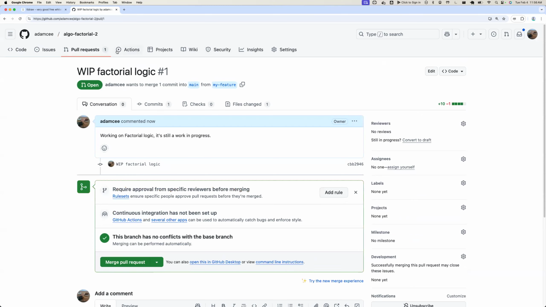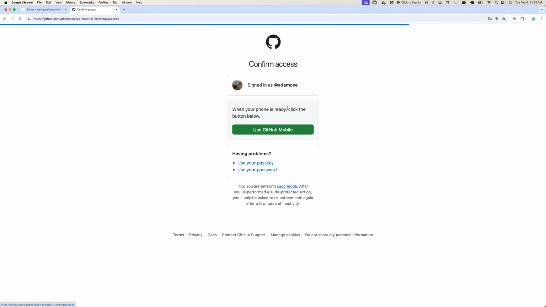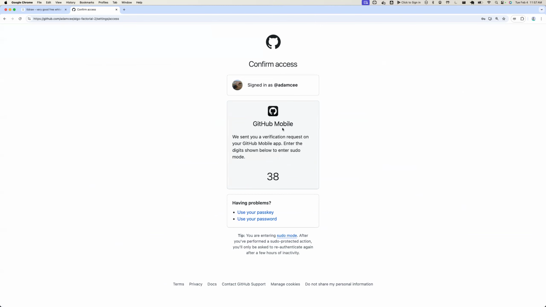It might be nice to have some teammates. So if I go over here to settings and I go to collaborators, it's going to prompt me. I have to use my mobile app. Can someone throw their GitHub in the Zoom chat for me, please?